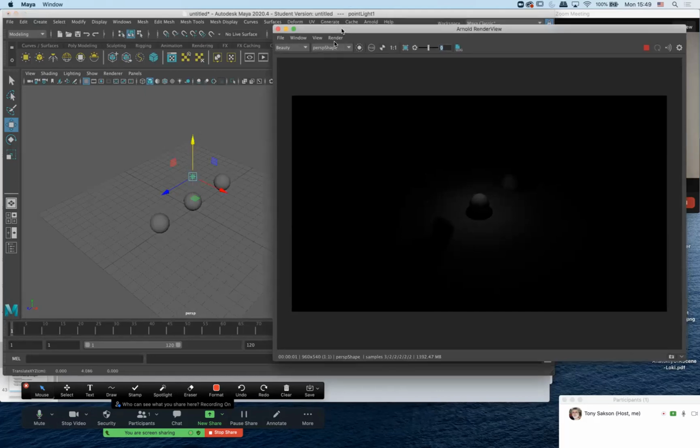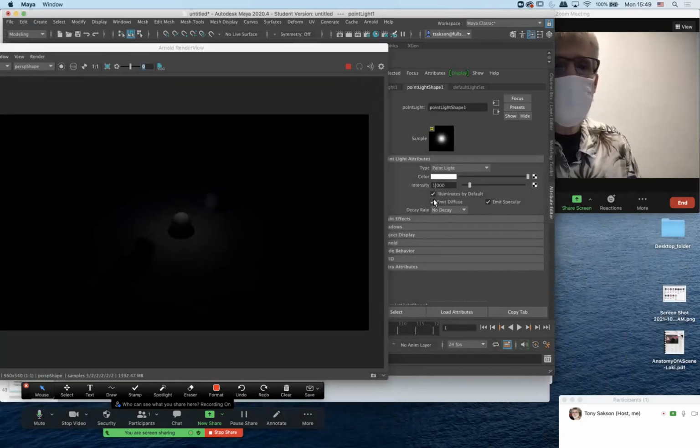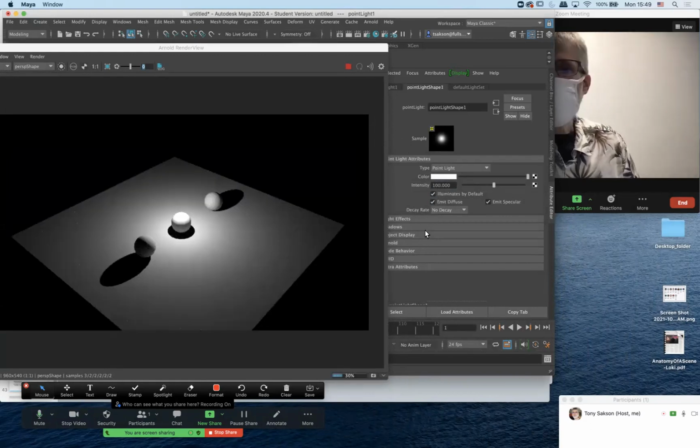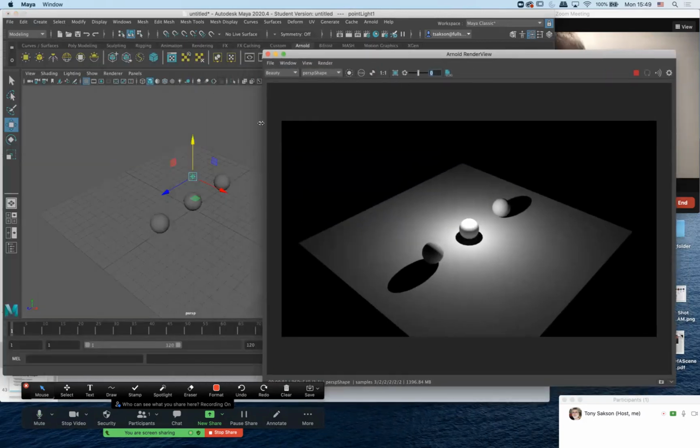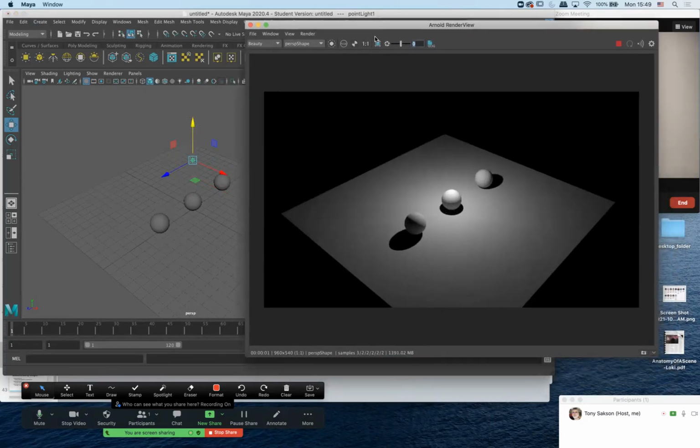So this is where you want to come in and start cranking up your intensity. So 10, 100. Honestly, 100 is usually my starting point for the Maya lights.